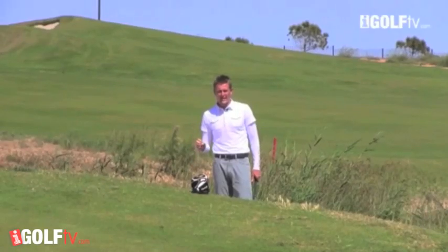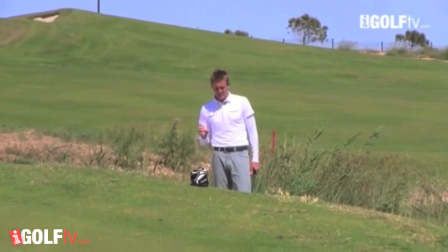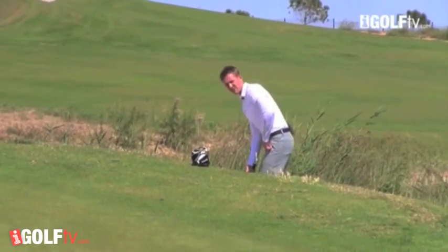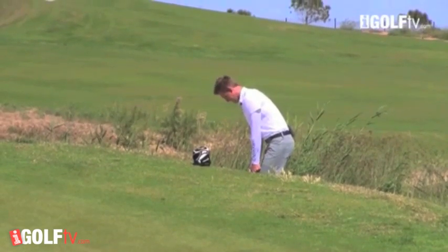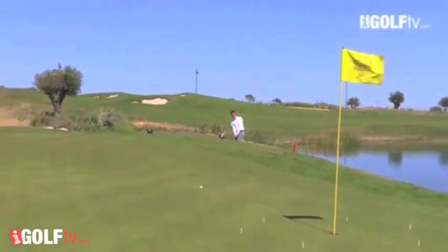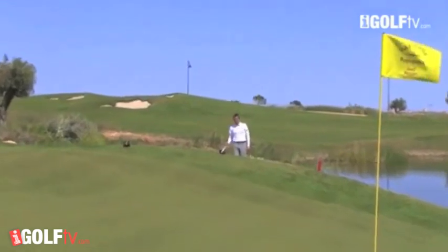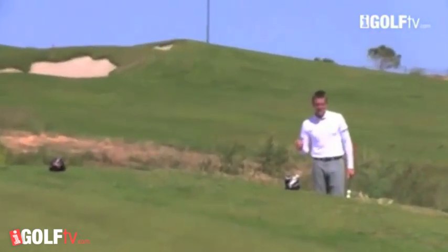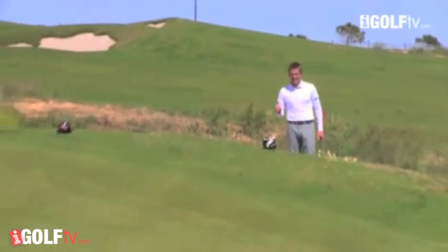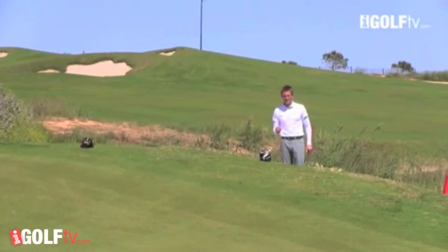There's more than one way to get the ball close. This first head cover right in front of me — I'm going to send my chip shot over that and get the ball inside my three-foot circle. This is the more direct approach to the flag. Up over the top, just release it down to the hole. But there is another way that gives me some really good options. Because the green slopes heavily from right to left, I can pump the ball out to the right and just use the half-pipe slope to carry the ball into the hole.